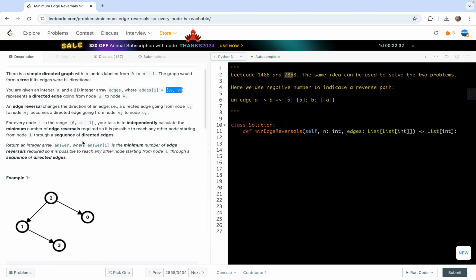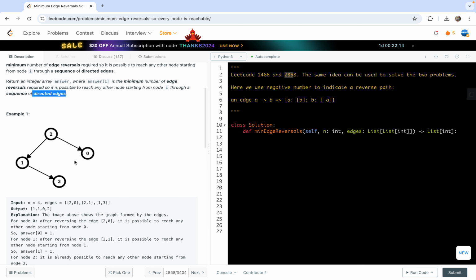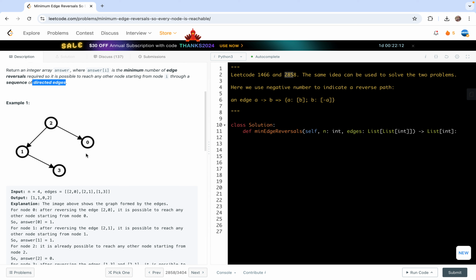The goal is to return an integer array answer, where answer[i] is the minimum number of edge reversals so that it's possible to reach any other node starting from node i through a sequence of directed edges. If you look at example 1, if you want to reach 2, 1, and 3 from 0, you just need to reverse this edge.